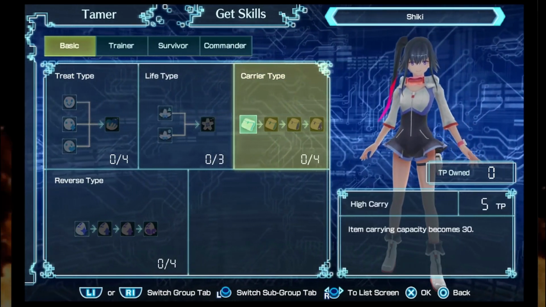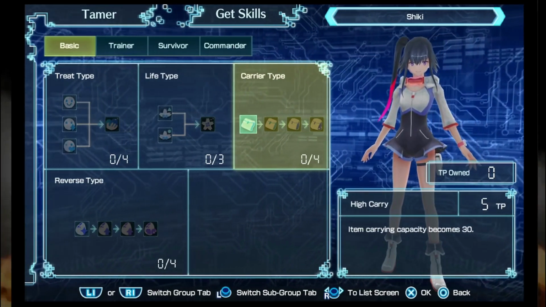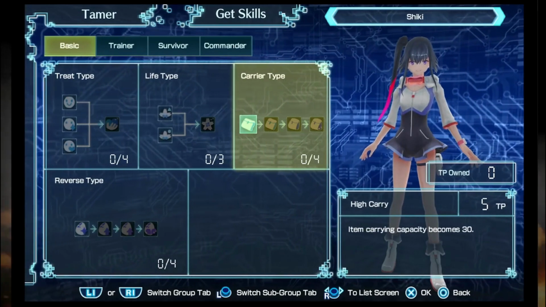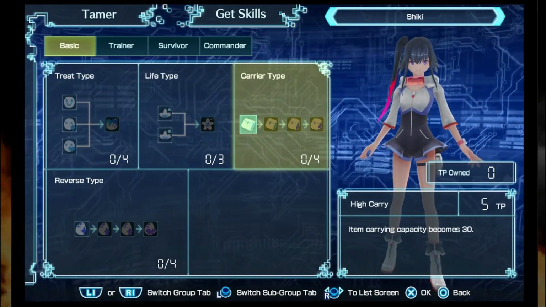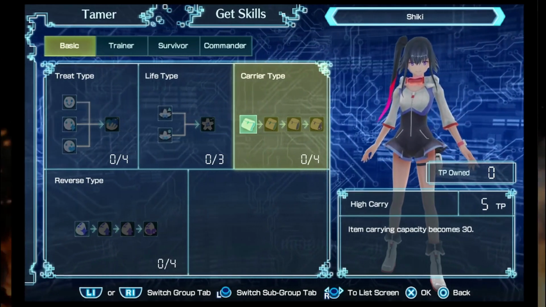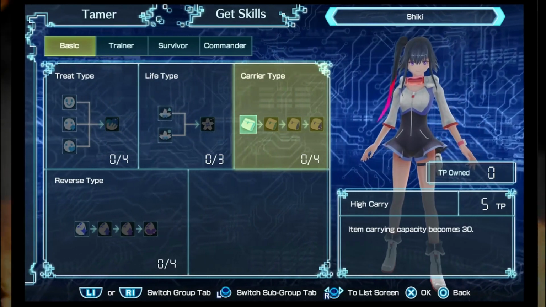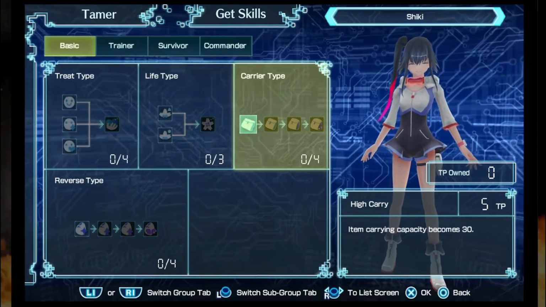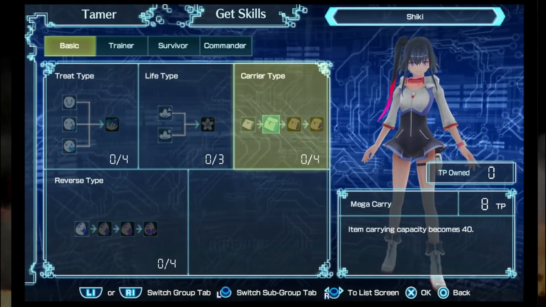Carrier type. There are so many different items in this game, between healing items and food items and everything that you pick up that you need to carry along. So at least getting this first level for 5 points to increase your capacity by 30 is a must. If you are at all the type that likes to do battles and pick up a lot of items, you need this. Going up to 40 for 8.